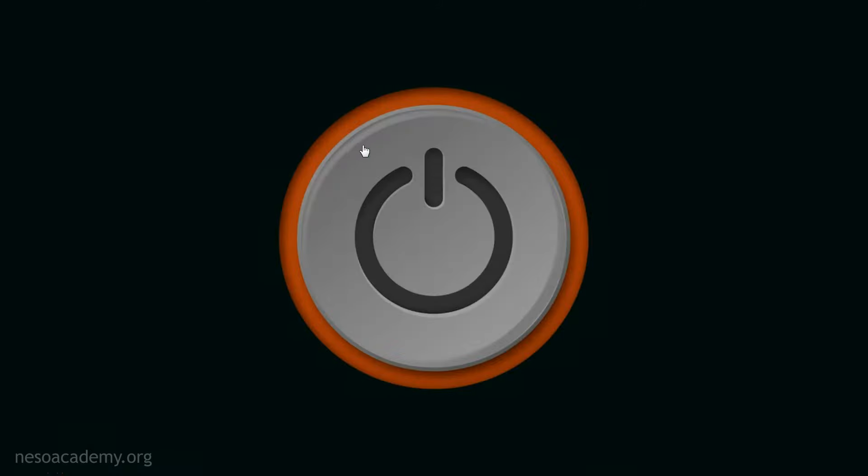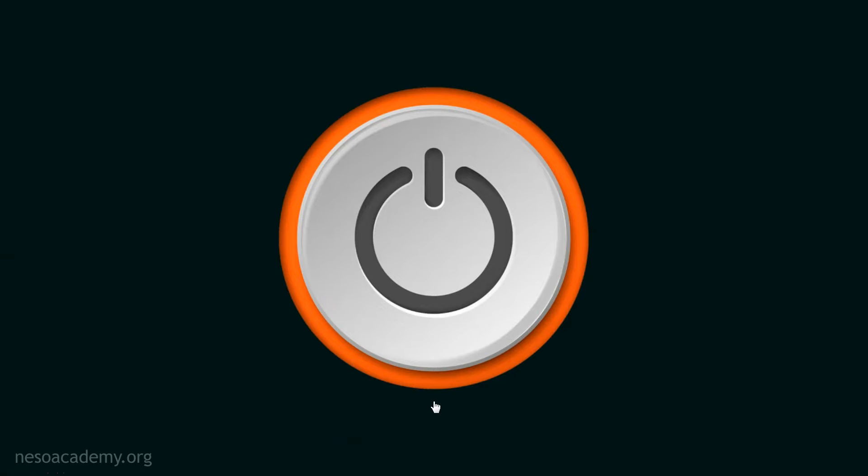Coming to the outcome of today's session, today we will understand the binary number system in details. When we talk about electrical machines, specifically computers, these only understand either the presence of electricity or the absence of it. The absence or off is denoted by zero, and the presence of electricity, that is on, is denoted by one.